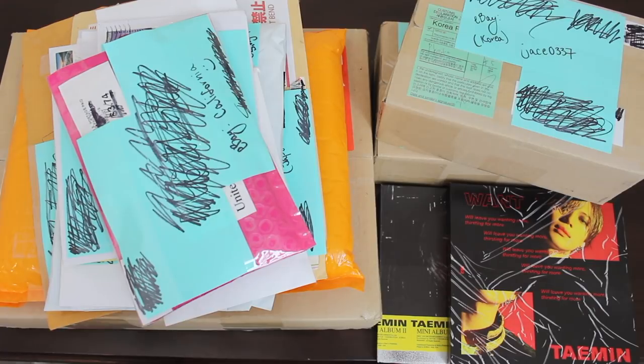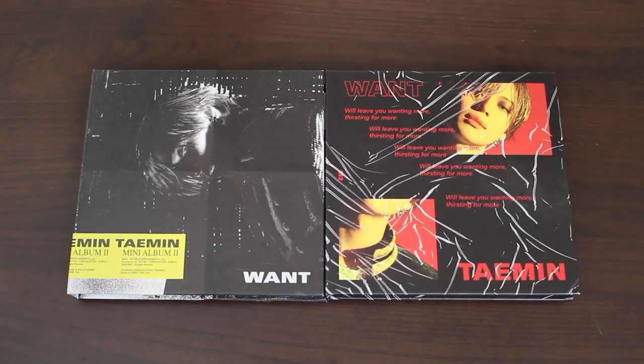Back onto the packages — we'll first talk about the albums that are already opened, and then we'll open the boxes from largest to smallest, and then we'll end off with the envelopes. So let's start with the albums. Pretty much the first K-pop album of the year that I did an unboxing for is Taemin's Won. I'm a huge Taemin fan, so anything he drops I'll be pretty excited for, but I was thoroughly impressed with Won. I love the visuals, I love the dance, the concept is really nice too. It is a bummer that that era ended so quickly, but at least he was able to get at least two wins.